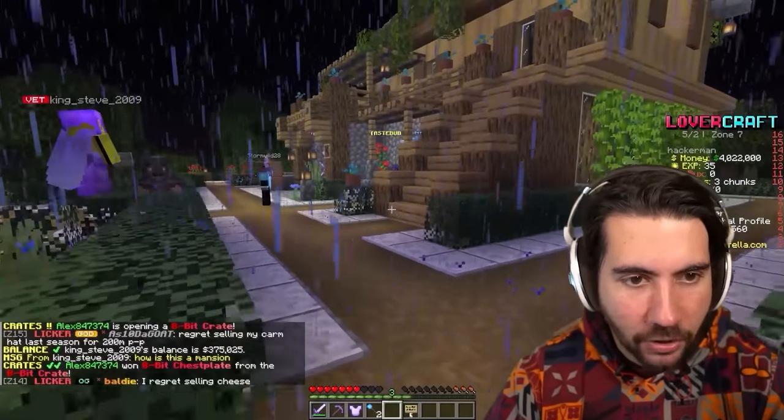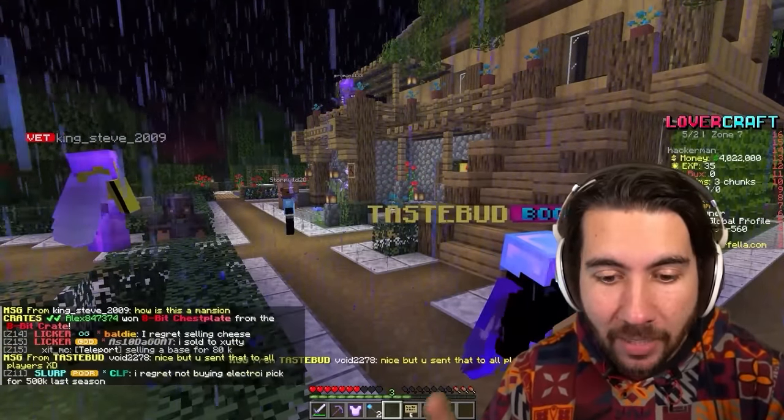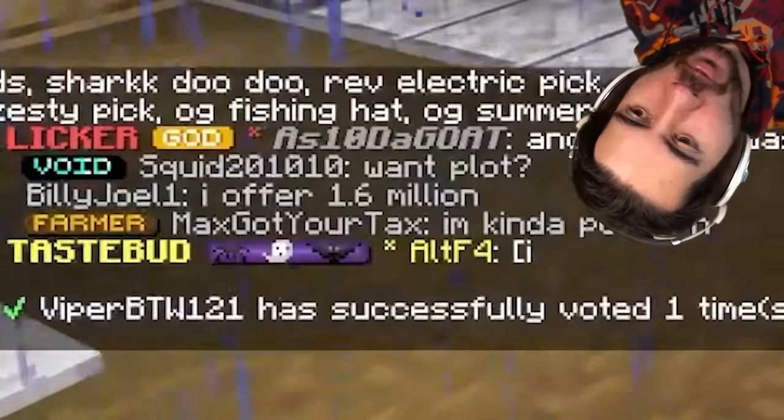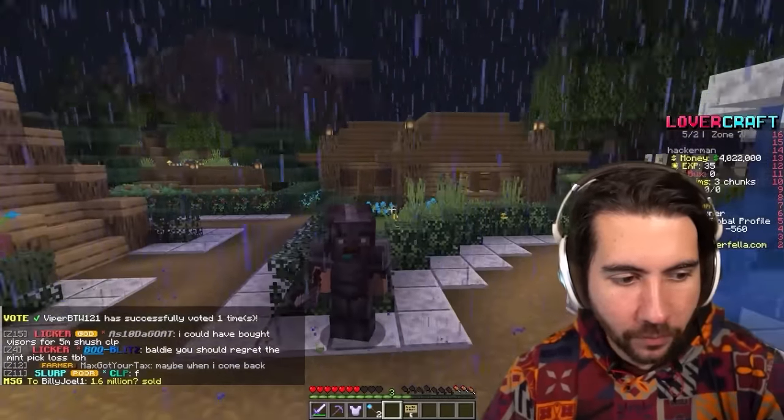They're saying, how is this a mansion? They're roasting us. What I'm learning, guys, is that if you put your time into building landscaping, people don't actually like it. What they really like is a base. Billy Joel offers 1.6 million full netherite. Zach, sell the base right now. Sold. I'll do it for 1.6 Billy Joel.